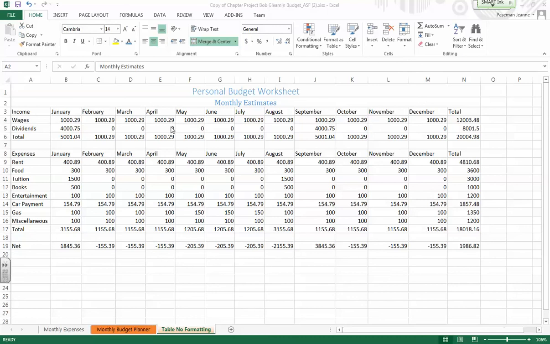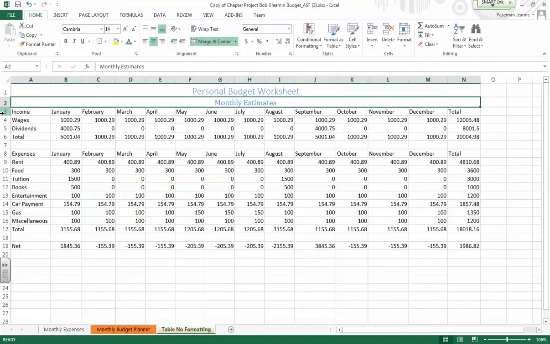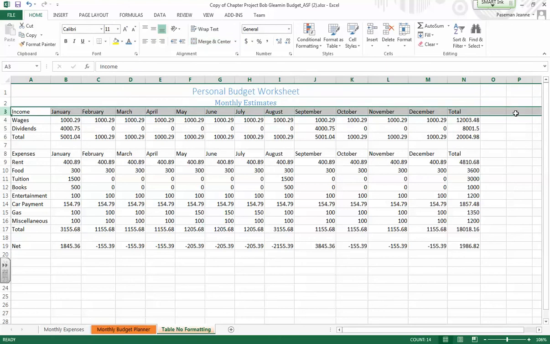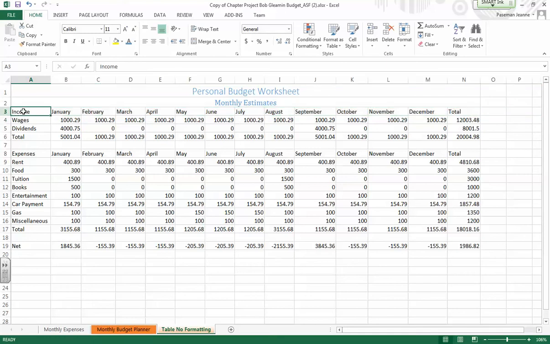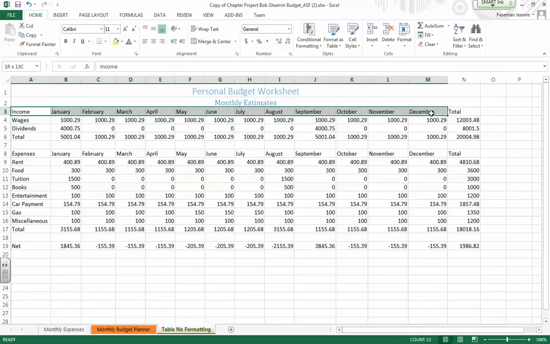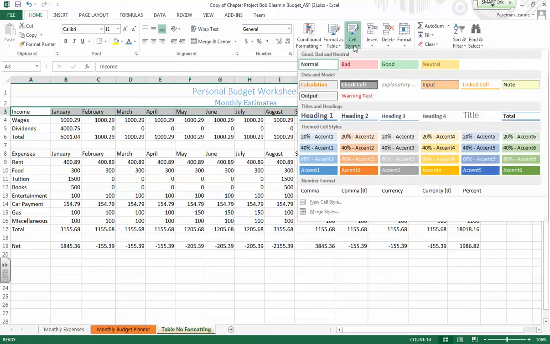As we continue making our chart look really nice, I want to show one little thing to you. We're going to actually do row 3 now and make our headings across here look nice. If I click on the number 3, like row 3, what happens is you can see the row gets highlighted forever across the spreadsheet. So when you're doing formatting, you don't want to click on the number. You want to just make sure you click on the columns or the rows that you want to put the formatting on, or it will continue across the whole spreadsheet. So we're going to click row 3, A through N, and let's look at our cell styles here.